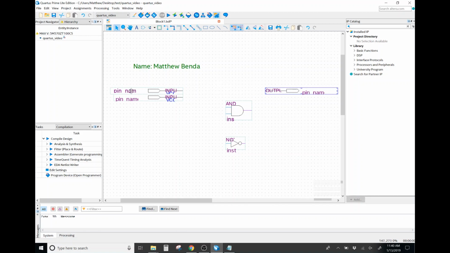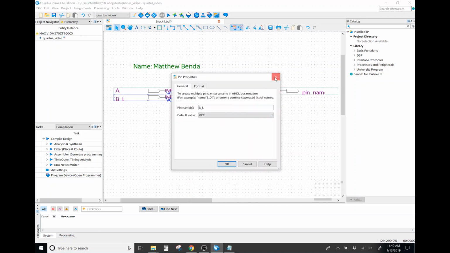However, right now they're just defaulted to be called pin name, pin name one, etc. Say I want to have one input called A and another input called B low. One thing to keep in mind about Quartus is that once you've learned about activation levels, it doesn't actually mean anything to Quartus. However, whenever we're designing our circuits, we like to at least provide them with meaningful names for the inputs and outputs. That way, whenever we're looking at this, we actually know what the activation level is intended to be. This underscore L does not do anything functionally. It's just a way for us to indicate how we're implementing it.